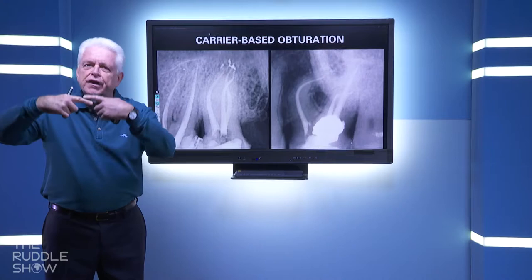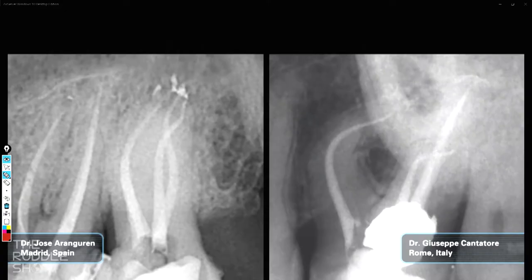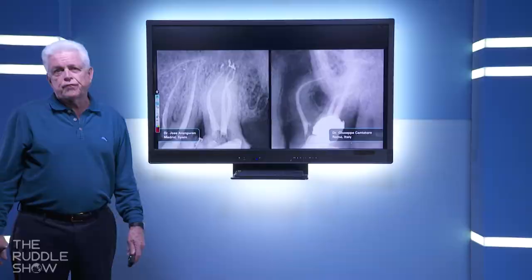So you can see, we'll bring in the acknowledgments, but Jose in Spain did a beautiful case with GuttaCore. That's the latest and greatest carrier-based obturator. So the cores have gone from metal to polymers, and now the carrier is actually all guttapercha, a different formulation for the core and a different formulation for the circumferential alpha guttapercha.